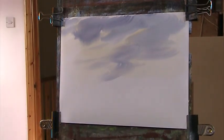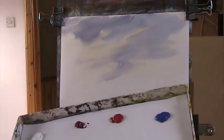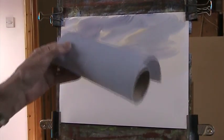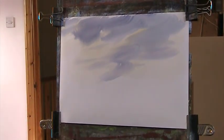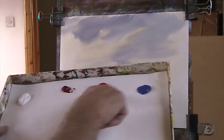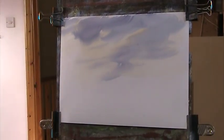I'm using the stay-wet palette for this because the paints will stay a bit liquid. I want to do this fairly thin with the acrylic, so the membrane hasn't been soaking for long enough really — the water's just starting to come through. It's on a load of kitchen paper, just layers of it underneath, which I sprayed with a lot of water. Keep it moist and workable for days on end. I'm not going to use black in this. So we've got Alizarin Crimson, Cadmium Red, Ultramarine, Viridian and Cadmium Yellow. Sponges.